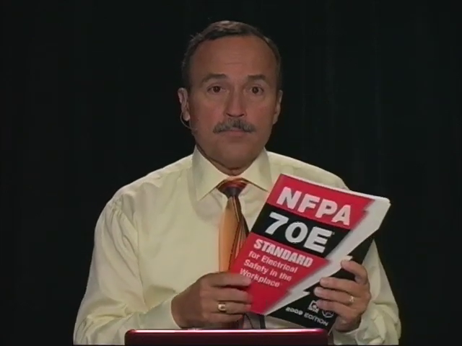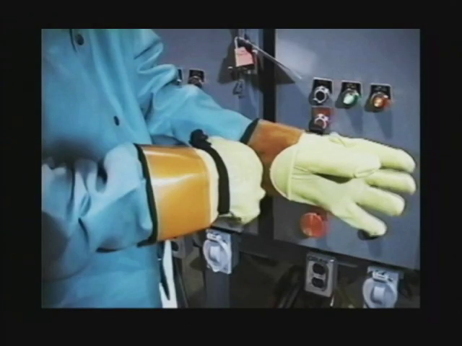Now, let's understand something. 70E says you cannot work on anything that is energized. Cannot. Here's how this whole thing is supposed to work out. You see this bunny suit with the gloves and the whole deal? And you're going to go to that equipment right there. You put that whole suit on, then you turn it off. Okay, let's try it again. You put your suit on. You turn it off because it might explode when you turn it off. Then you open it up. Then you get your voltmeter. Then you lock it and you tag it. Then, with your suit on, you go check everything.